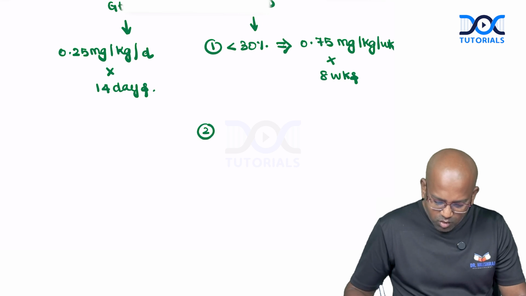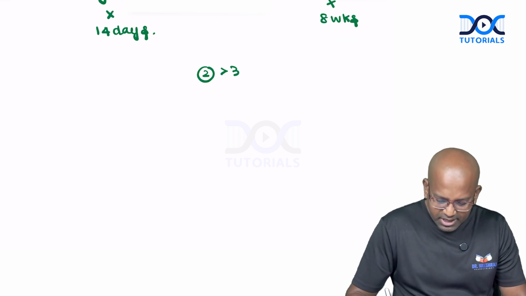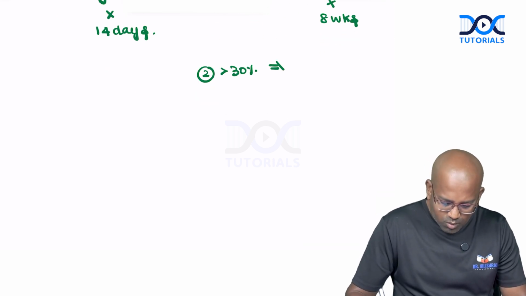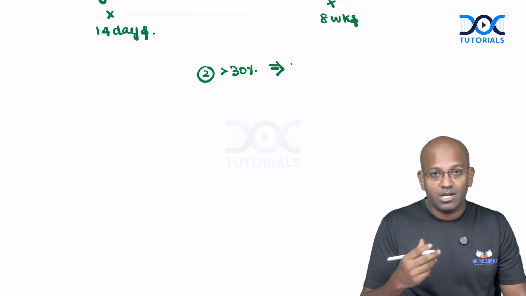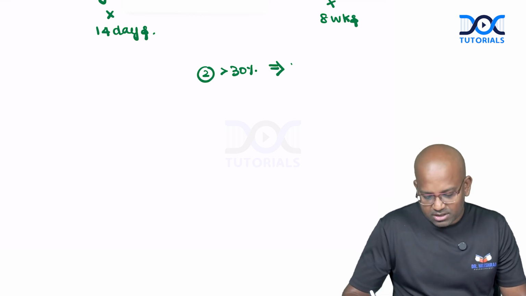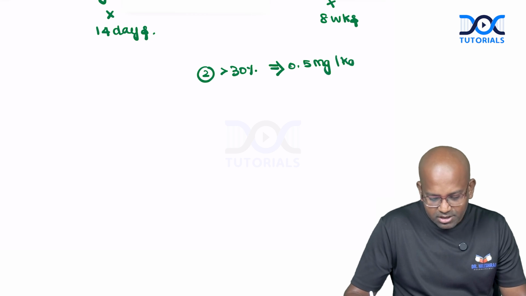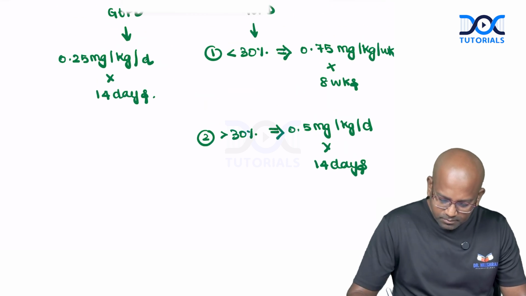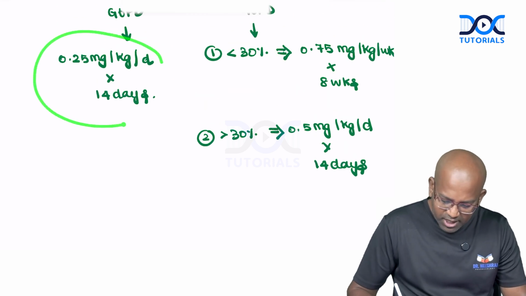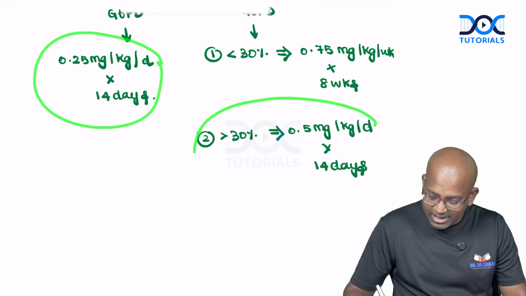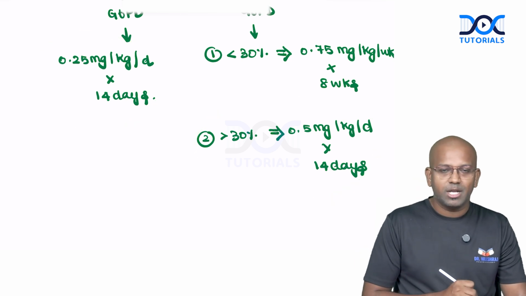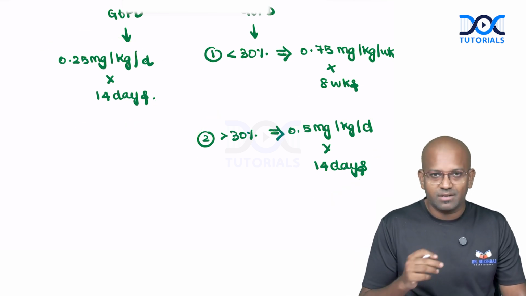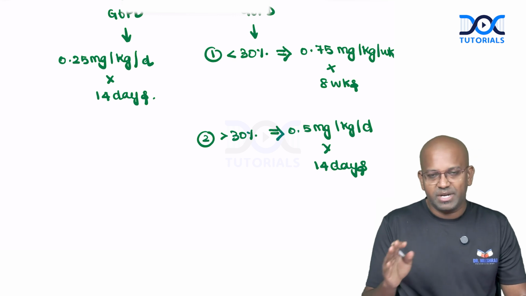Okay, sir, we have known now it is not less than 30%, it is more than 30%. Now what should I do? I can go for higher doses of Primaquine, which means around 0.5 milligram can be administered per kilogram per day for 14 days. See, the dose of Primaquine which we give for unknown cases is actually lesser than for more than 30% G6PD levels. So it is always recommended to go for a G6PD kit assay.